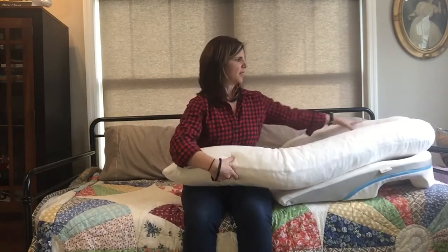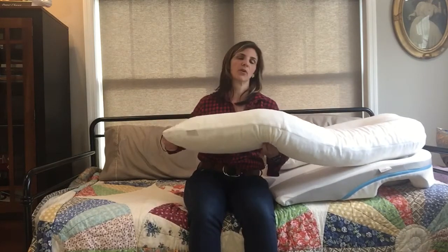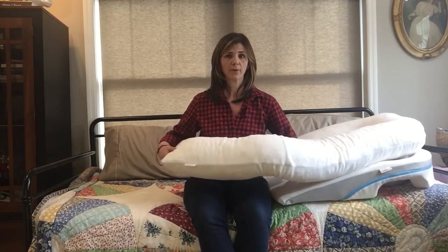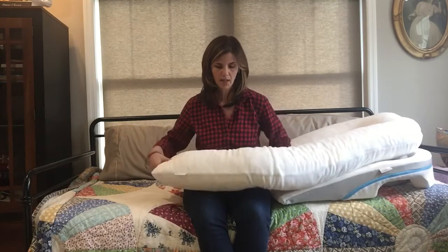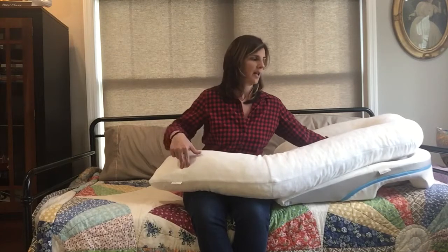These body pillows I like up here, but this is not a lot of support ultimately for your legs. I was able to make it work for me. I'm about 5'4", so if you were any bit taller, in my opinion, this is not enough between your legs to get really good support and to stabilize your back. Your back is already going to be slightly side bent. There's just no way to get around it with this inclined pillow.